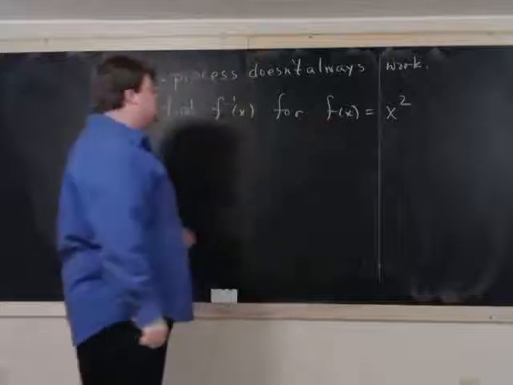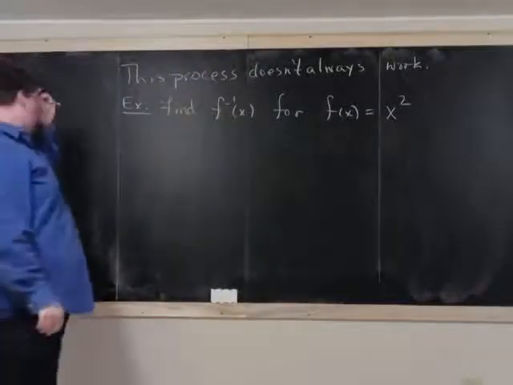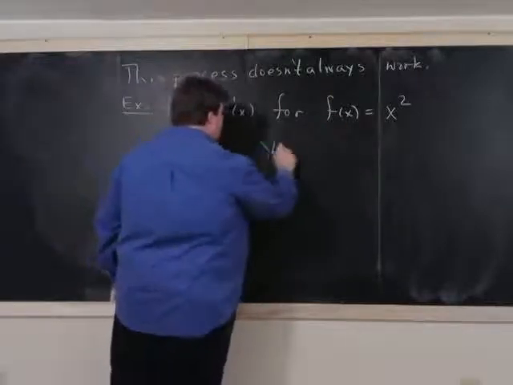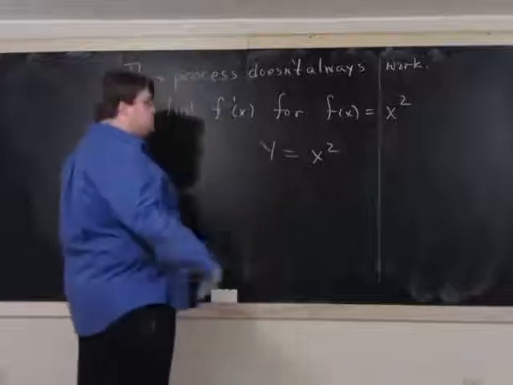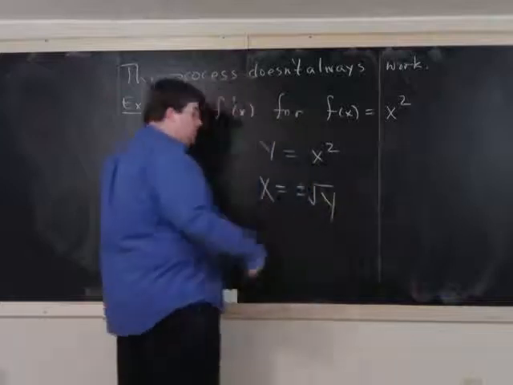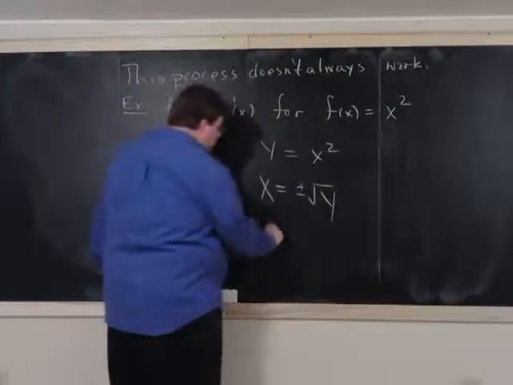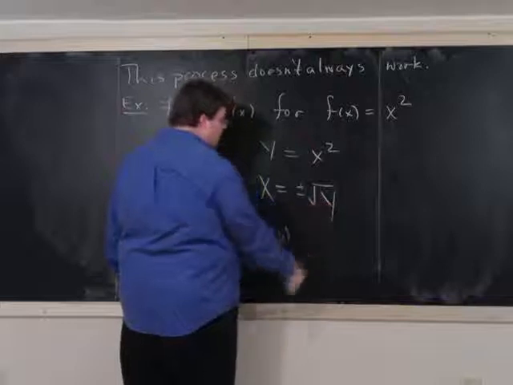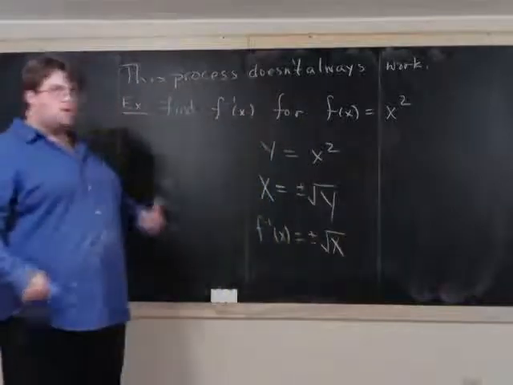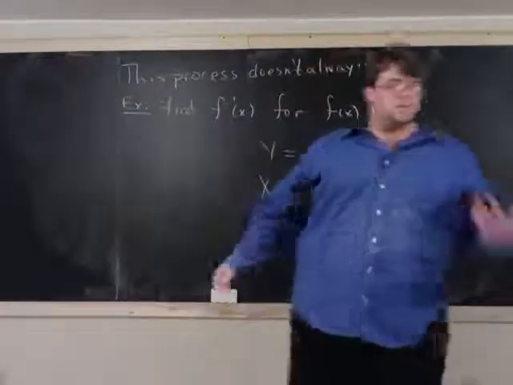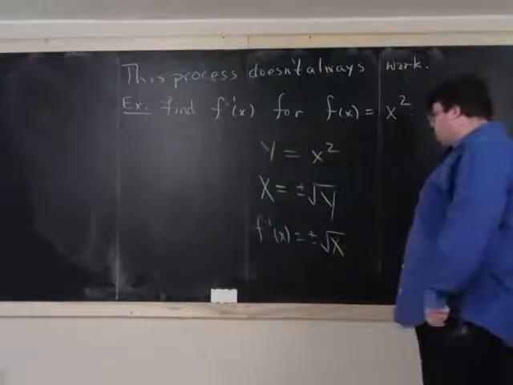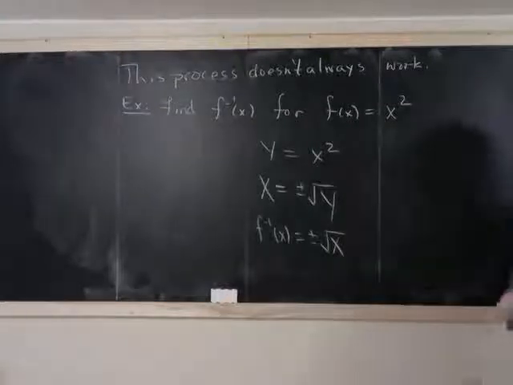So find f inverse of x for this function, just x squared. Let's first try it algebraically, and we'll see what goes wrong. Step 1, replace f of x with y. Step 2, solve for x. Step 3, call this, with y's written as x's, f inverse of x. Now what's wrong with this? We went through this process, we solved, and we have something that can be written as f inverse of x. Now what went wrong with this?